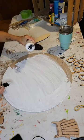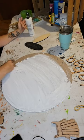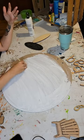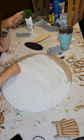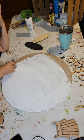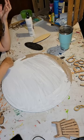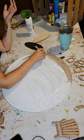Smaller to average sign words are like $1 and $2, right? I mean, then I've got some that are like 30 inches and 36 inches. I have a lot of larger blessed signs. And those always retail for like $18 to $20-something. But those are just going to be $5 for the bigger ones.